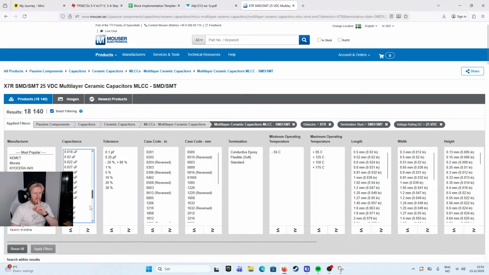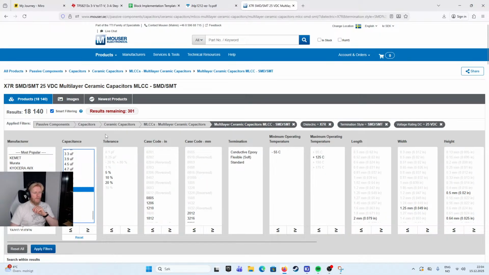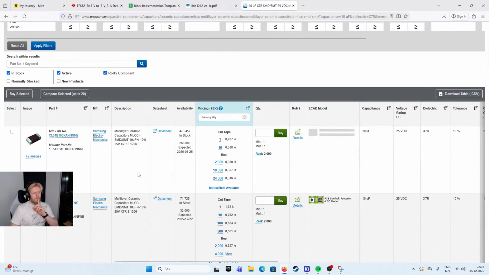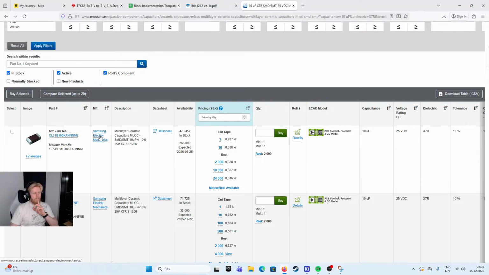Did I not select 10 micro? And then in stock, active, and RoHS compliant. Samsung, they have a lot.